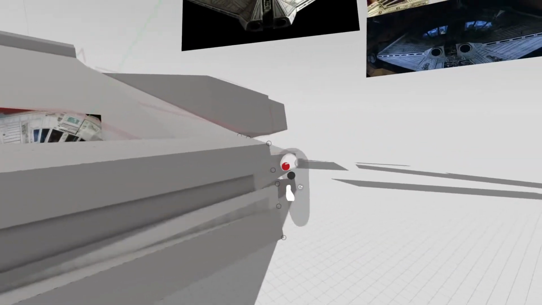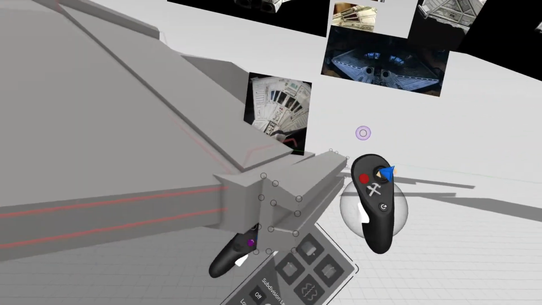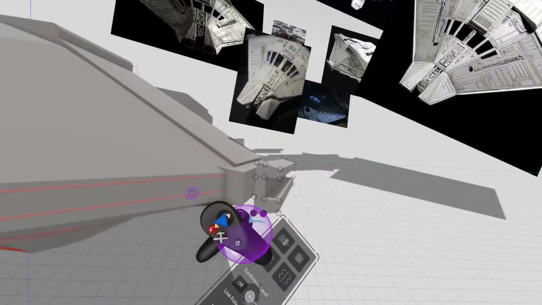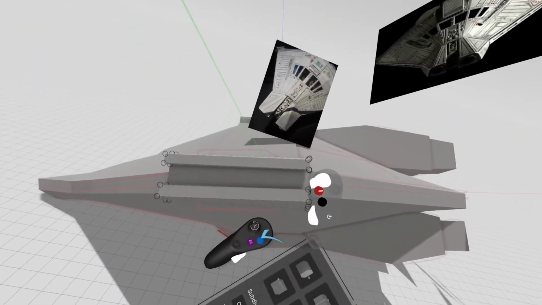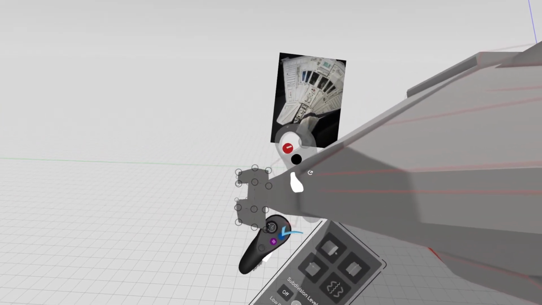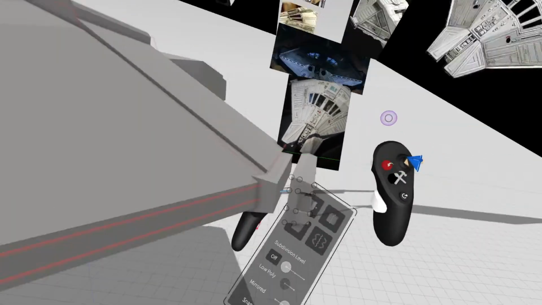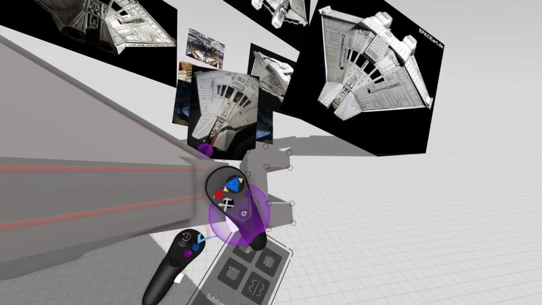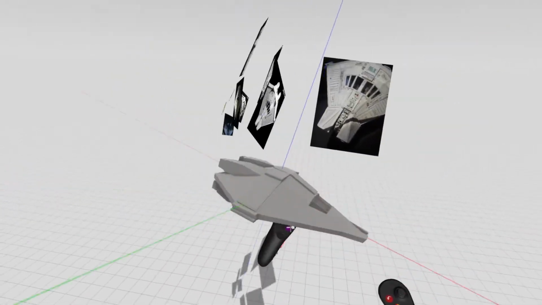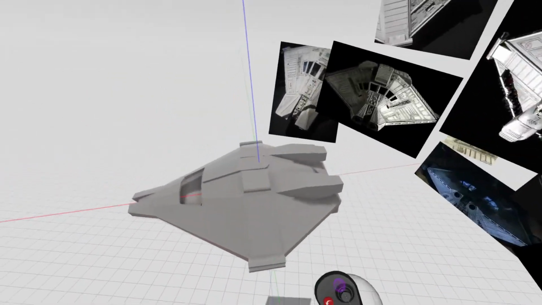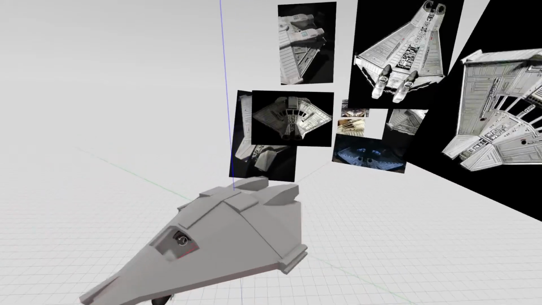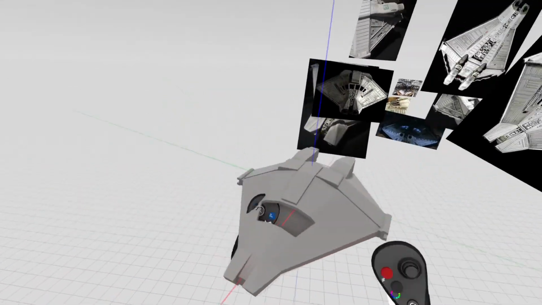Fill in those holes. There we go. Something like that. Looks like it's some sort of rail for the ship to actually hold on to the shuttle when it's docked. That's what it looks like.